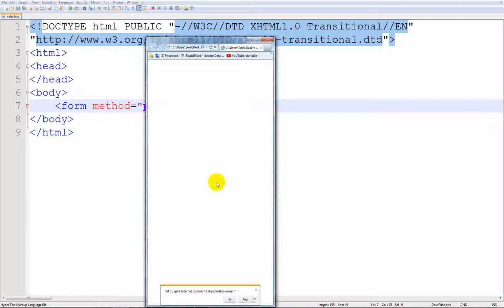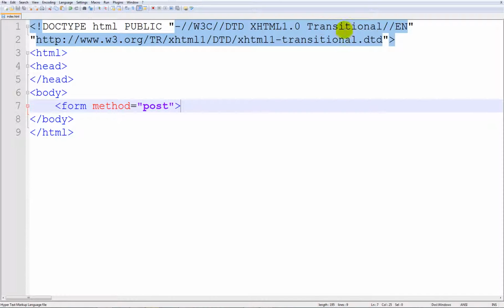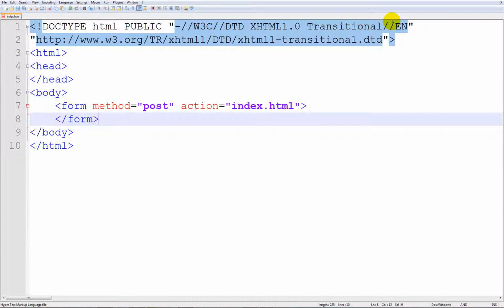What a form basically is, and it doesn't show up because we haven't added any meat to it. I should probably add action to it. I'm gonna call this index.html so it doesn't run anywhere. The form is used when, for example, if you're using PHP, a text area is a form, and it goes into a register page. So the form basically just tells that you're going to be adding some kind of buttons or stuff like that. So that's basically what a form is.